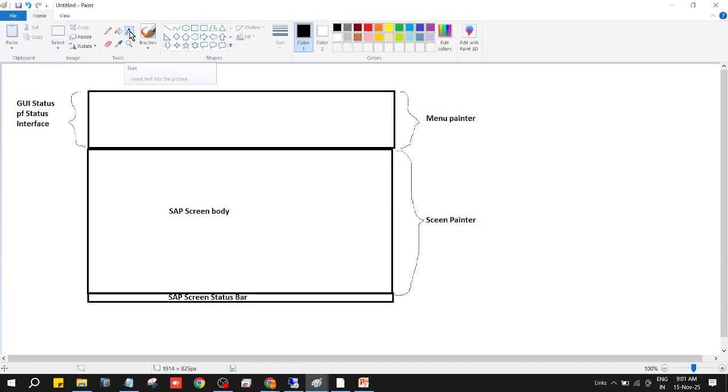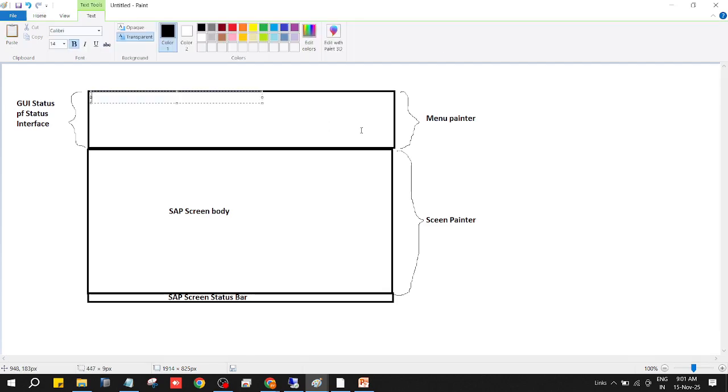Menus are again subclassified. First you have the menu bar. Under the menu bar you come across the standard toolbar and the title bar. This is a common discussion for users, consultants, everyone, because we are at an initial level.